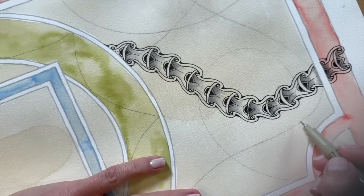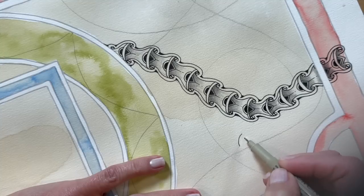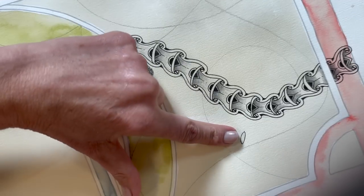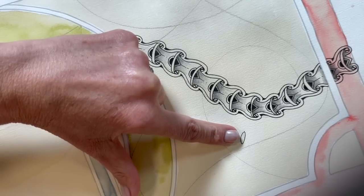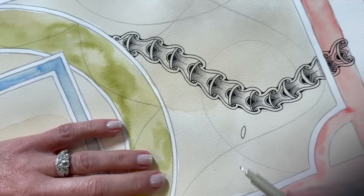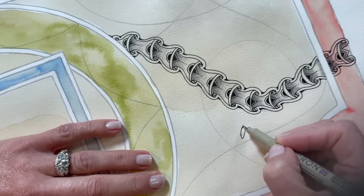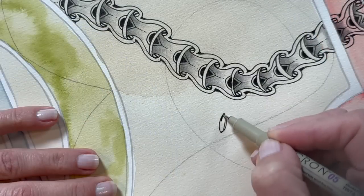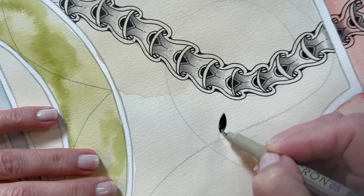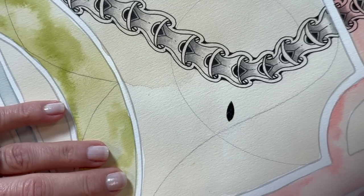So using this as a guide, and feel free to watch, I'm going to be drawing a seed shape. And you can see, with my finger there, it's about the width of my fingernail. Yours can be a little larger, and we're actually going to fill that in with ink. I'll just show you that on the first one so you can get a sense of size. When you fill it in with ink, of course, you get to sculpt and shape and make it a little bigger if you want. But let's just put that seed down so we get an idea, like a watermelon seed.